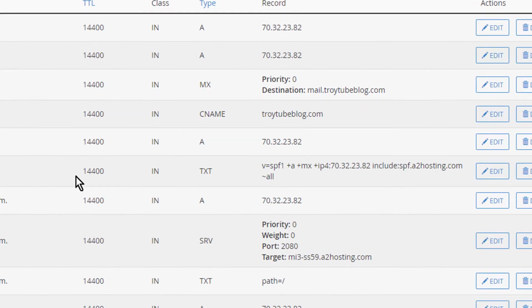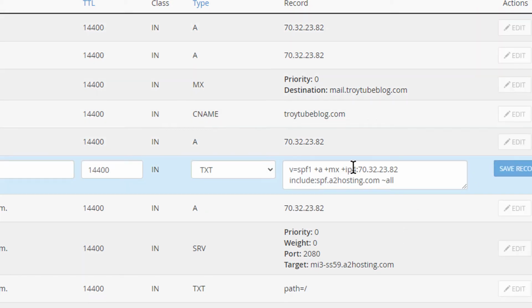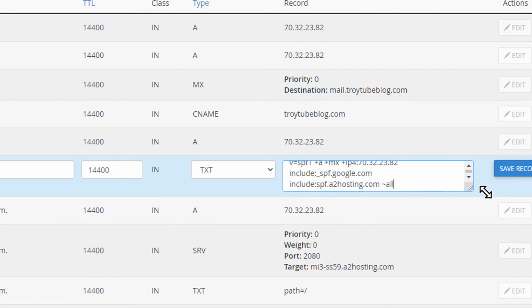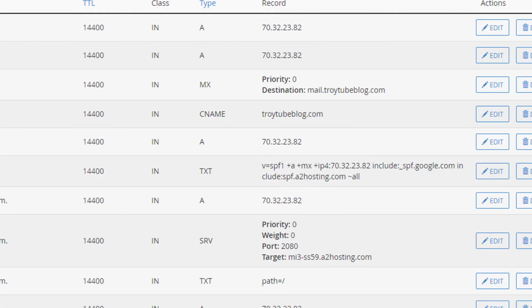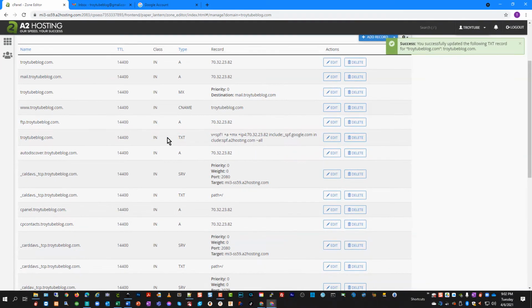Now you see there is already one set up here. So I'm going to add to it. I'm going to edit this. And what I'm going to do is right before this include here, I'm going to add, I'll make this a little bigger so you can see it, on one line, it's a little bit easier to read. Basically, it says my SPF record is allowing this IP address. It's including the Google SPF record as well as the SPF record from my actual mail server where my website is hosted. And this will take a little while to take effect.